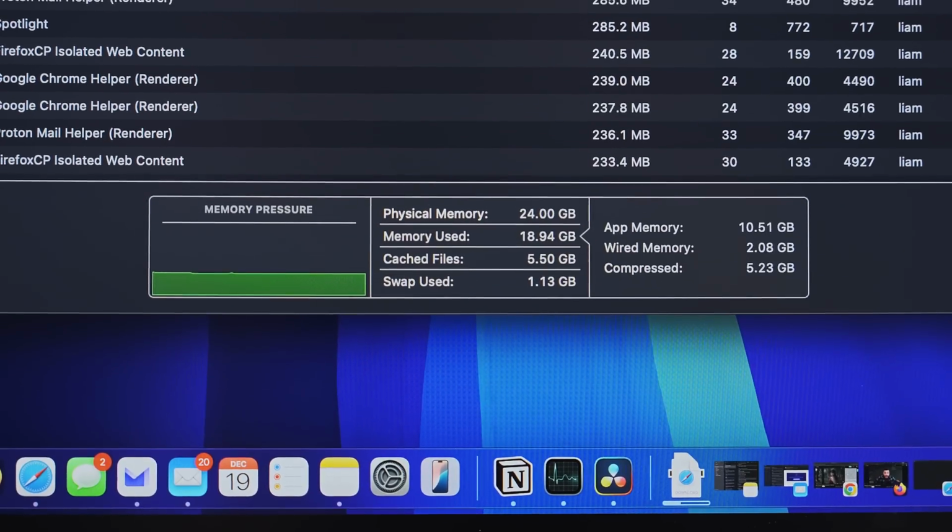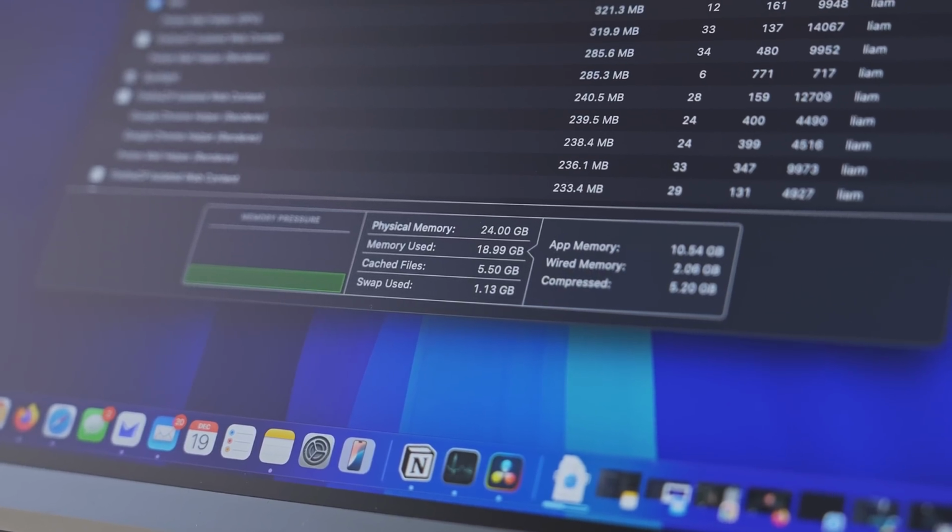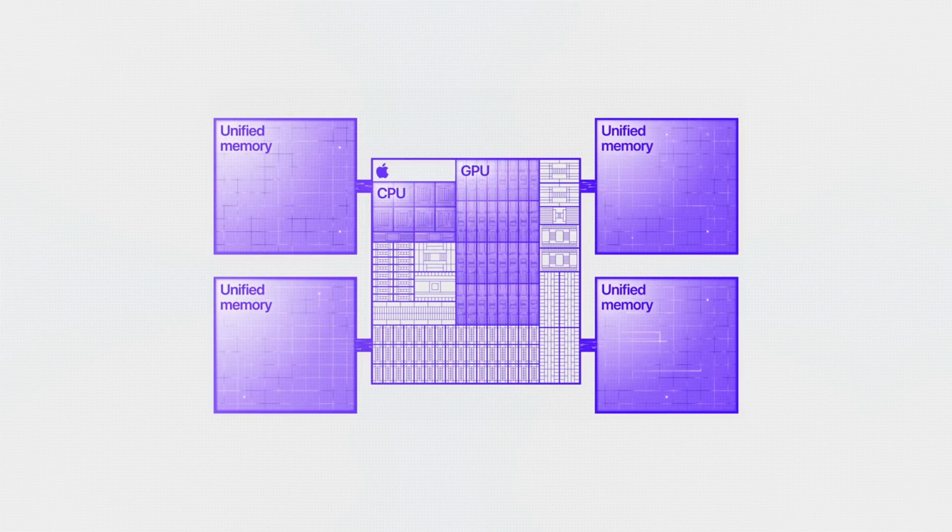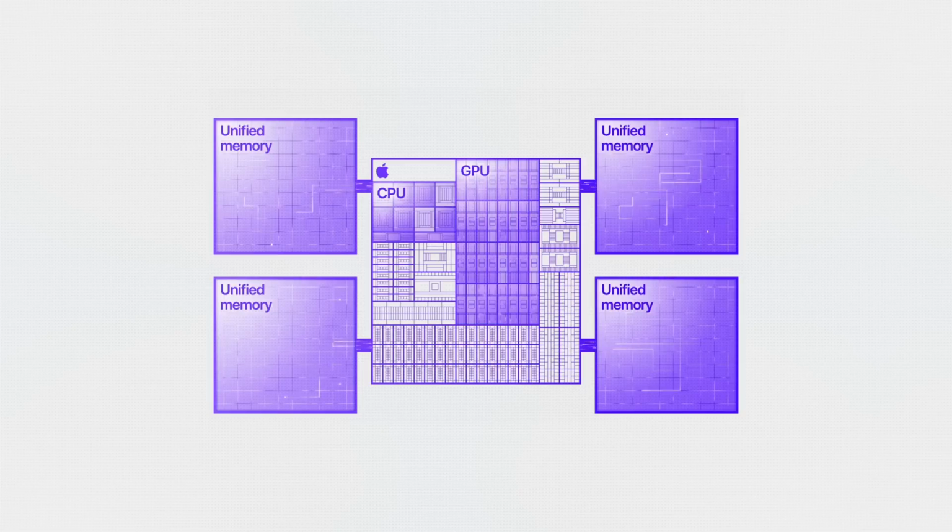If I had 48 gigabytes of RAM, it would be a complete waste. I mean, I'd barely use maybe 5 gigabytes out of the extra 24 gigabytes that I just paid $400 for. Now, of course, your situation will likely be different to mine. Theoretically, doubling the RAM will give you increased performance due to the way unified memory works and how it's shared between the CPU, GPU, and any open applications.